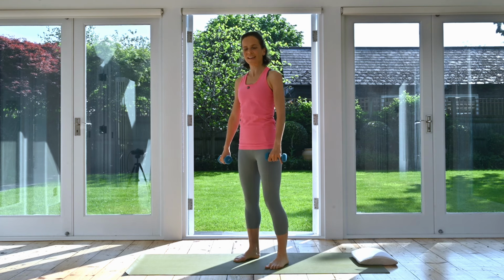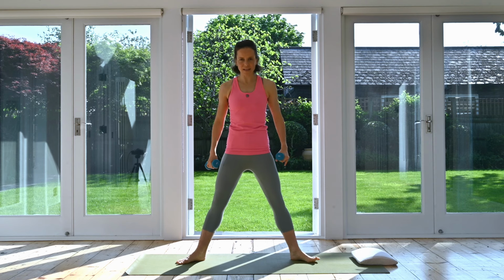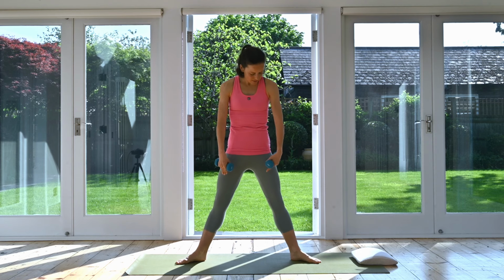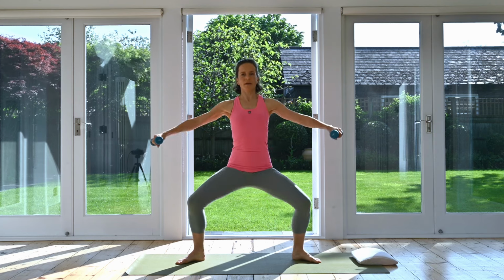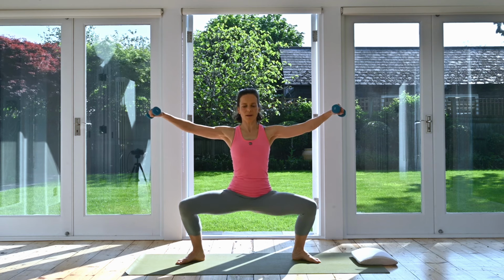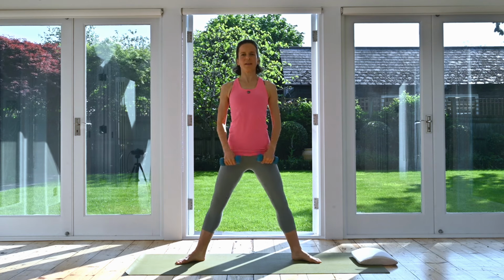And release. Step your feet out wide now with your toes pointing slightly out. Feel the inner thighs squeezing towards each other, lengthening the tail down. Again, grow up nice and tall. Inhale, open the arms, bend the knees wide. Exhale, press yourself up to standing.